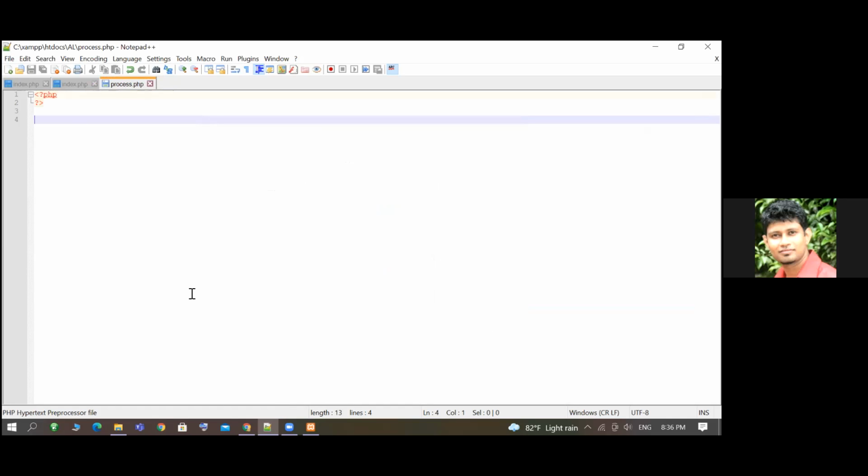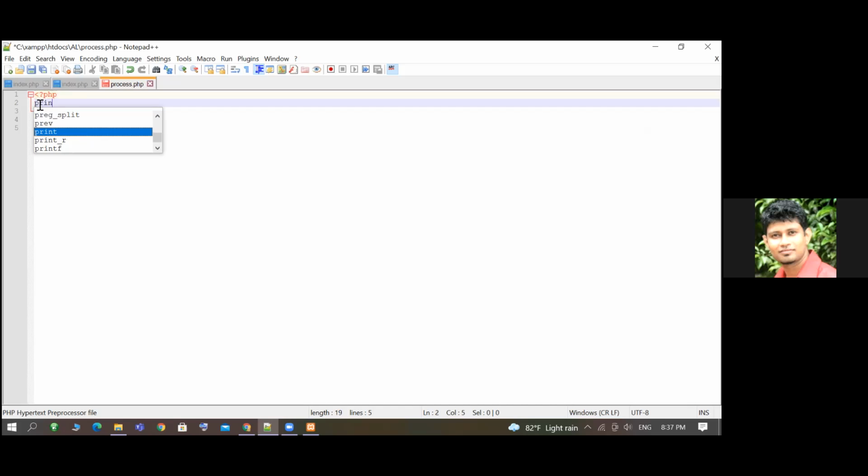And inside that, go to the end of the first line and press enter there. And start writing your code over there. What you have to write? print_r, the function. This is a PHP function. print underscore r. Not dash. Underscore, press with the shift key. print_r, simple r.